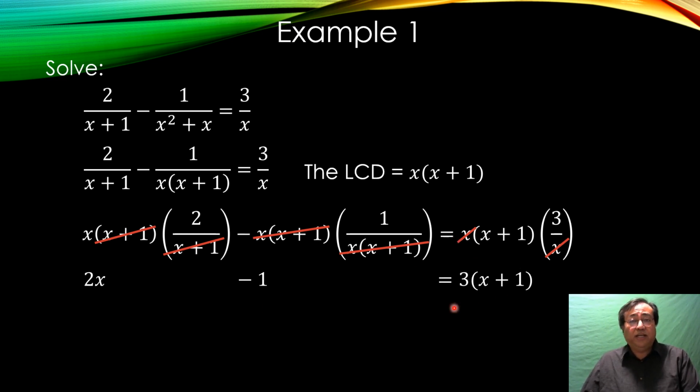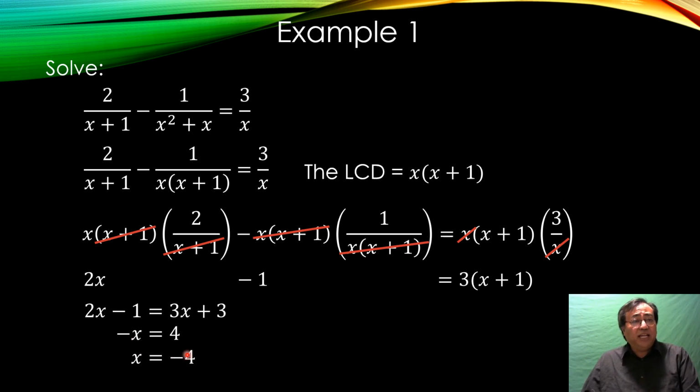Alright, go ahead and simplify that. So we're going to distribute the 3. That's the only thing we can do in the first step here. So it's going to be 3x plus 3. All I did was bring that together. And now we're going to solve. Hopefully you can do this. You get negative x equals 4, x equals negative 4.